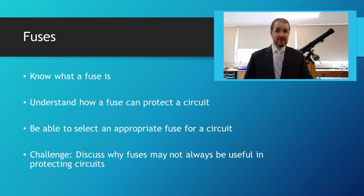So the challenge today is to discuss why fuses may not always be useful in protecting circuits, and you can probably work that out for yourselves. Let me know in the comments section below.